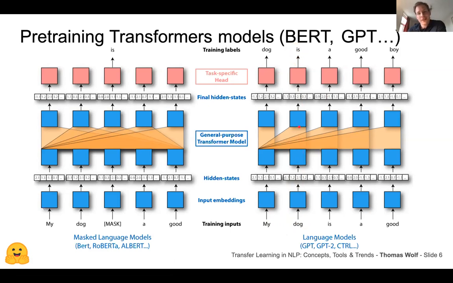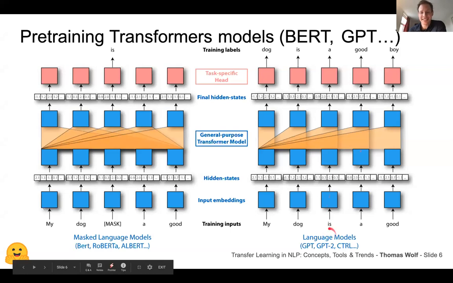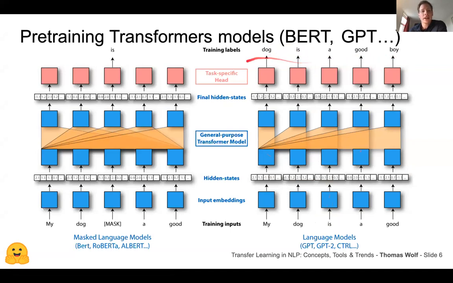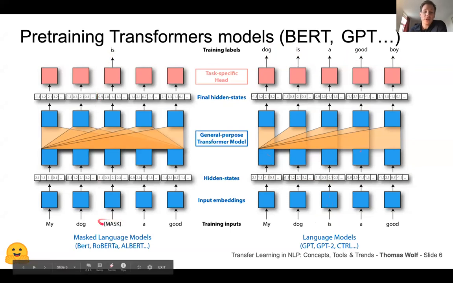So we have to do a little bit of modification to the attention mechanism, okay? We have to actually mask the right context. Here you can see the attention is only performed on the left context. Okay, it's different than this side because otherwise the model can just see that the next token is there and there is just no difficulty to this task, okay? So these models are inherently less powerful because they cannot use the right context to predict a word. But the good thing is that they have a lot more training signal. Here you can see we have one training label for each token, while in a BERT model, we can only mask a few words, otherwise we don't have enough context to guess. If we mask everything here, the model has no context to try to guess anything. Okay, so we have a trade-off between how many tokens we mask and how much training signal we have.